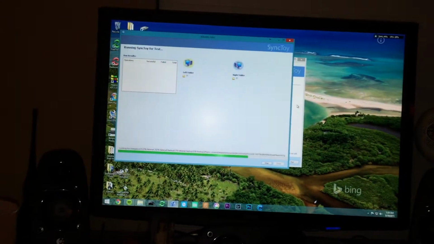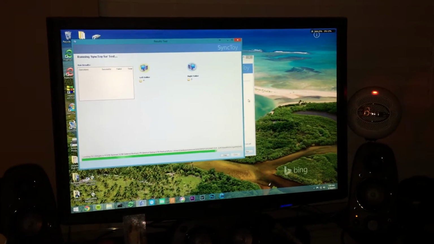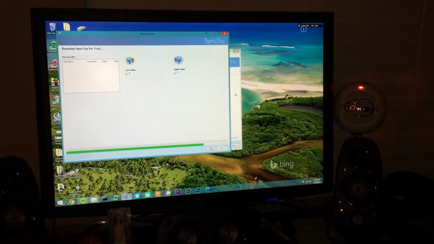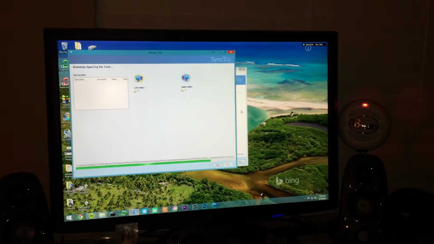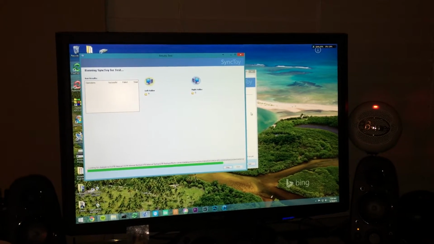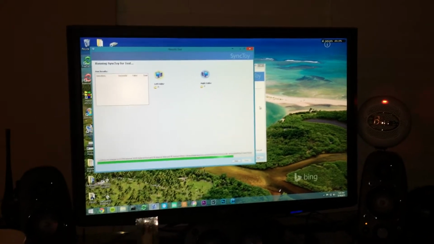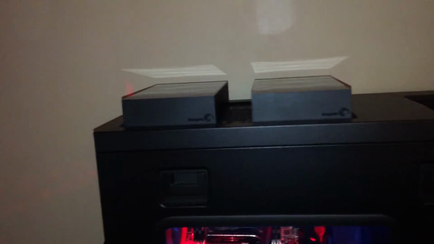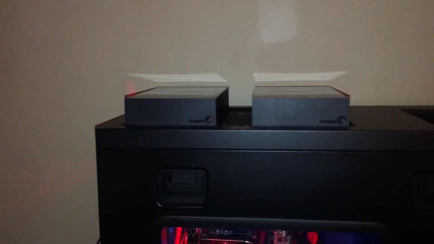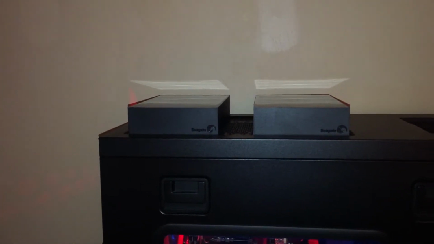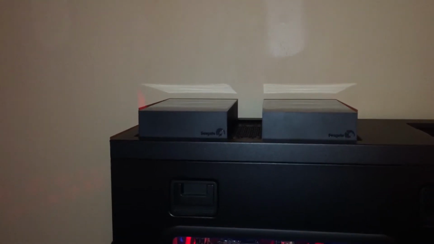Alright, so I'm going to do an update on where we're at with these drives. I'm down to the last 70 gigs, and I can't figure out what's going on. The application that I've been using, Free File Sync, has been working fantastic up until this point. So just so we understand, these two are in a storage pool in Windows 8.1 64-bit. Don't know if that really matters, but they're in a storage pool and they're equal to 2.71 terabytes.